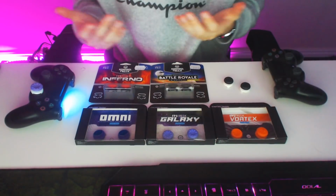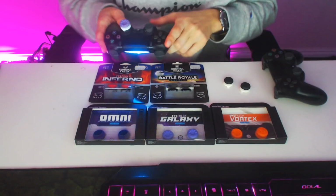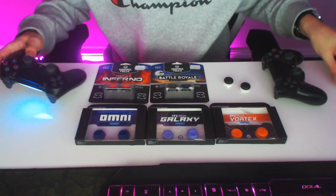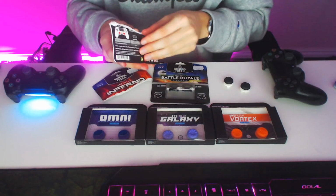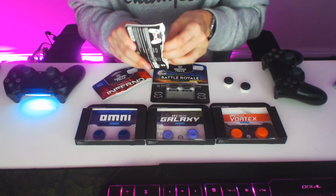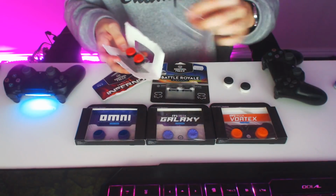Alright, so I'm currently in Fortnite Creative, as you can see there. And I'm gonna be unboxing each Kontrol Freek and trying them all and seeing which ones I like. So I'm currently using one high-rise Galaxy on the right stick, and I'm gonna start off with Infernos. So keep in mind, you can buy these from the store, but the store will probably be limited to the Kontrol Freek website online, where you can buy a lot more.